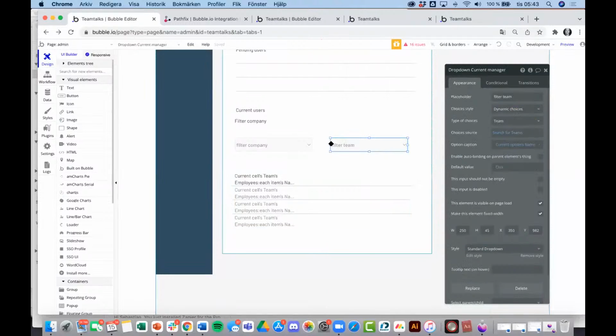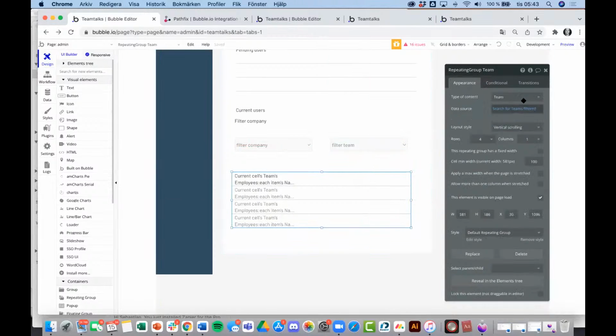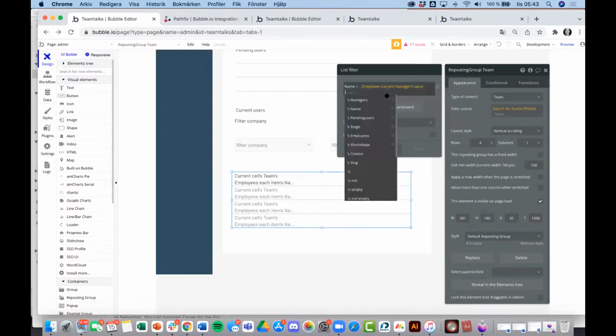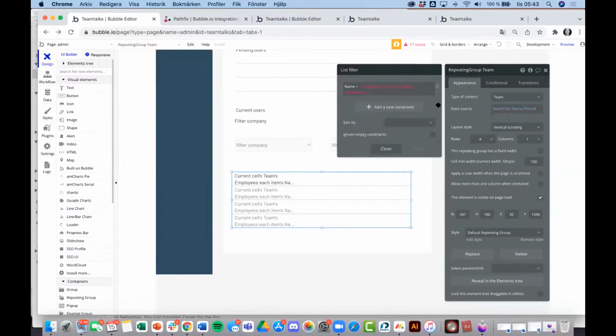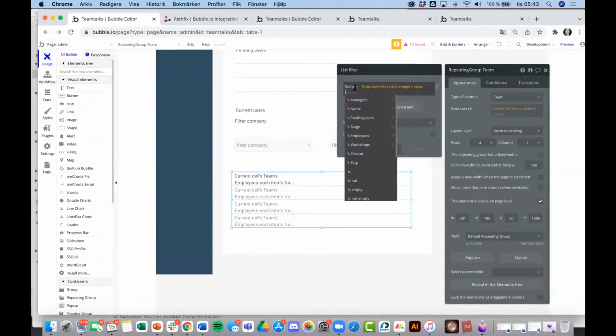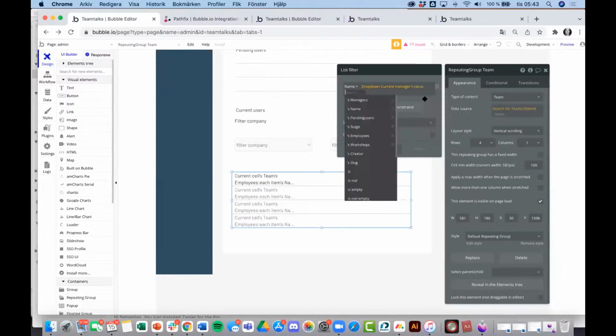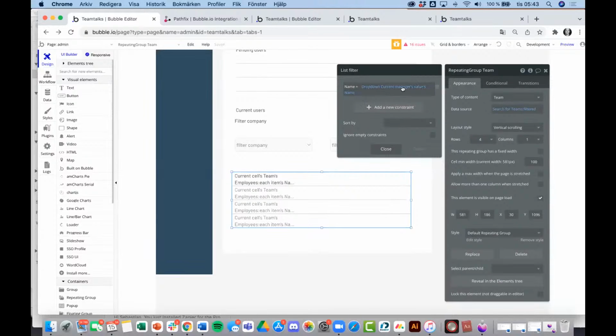What did we call this one? I call it drop down current manager. Okay. Filtered, current manager. Okay. Value. Should it be value? No. Current drop down manager is value, and then we can. What is that value? Is it a name? Yeah. Okay. Because what we're doing is we're looking at a drop down and taking objects from it, but we can specify what object value we want to look for, and that would be the name.